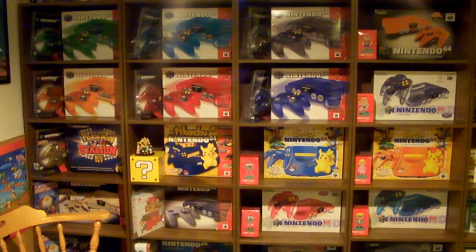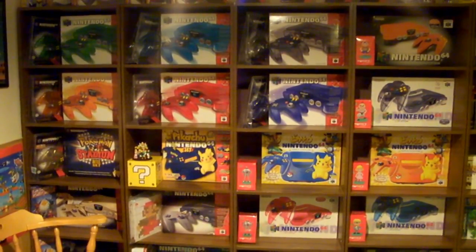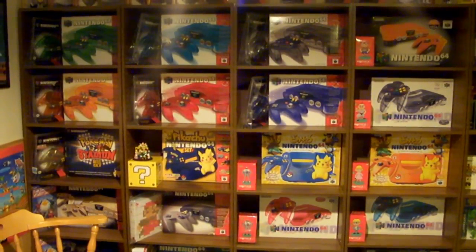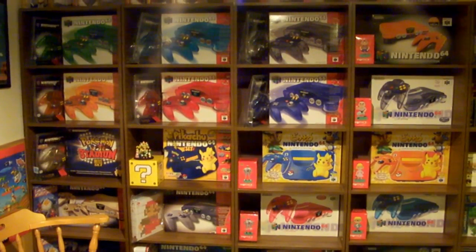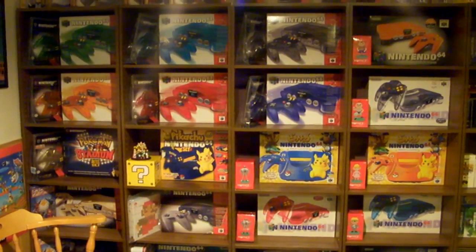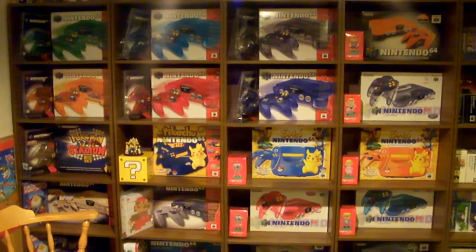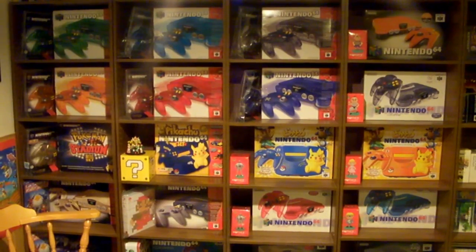These are the 16 worldwide N64 consoles complete in box. Alright, I'll go through them because many people ask me what they are or how many there are. Well, there's the 6 Fantastics in the top left-hand corner. Starting with the top row is Jungle Green, then Ice Blue to the right of that, followed by Smoke, and then Die-Hawks in the top right-hand corner. Die-Hawks is probably the second rarest N64 console, very rare and very hard to pick up boxed.